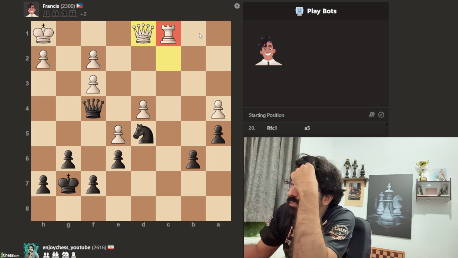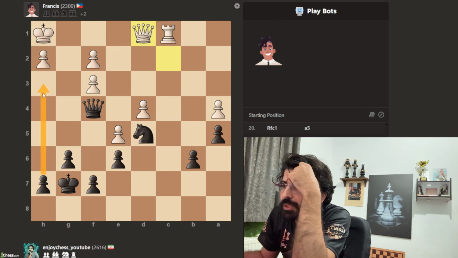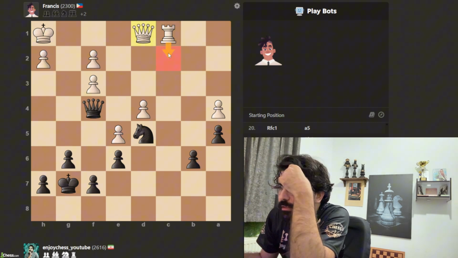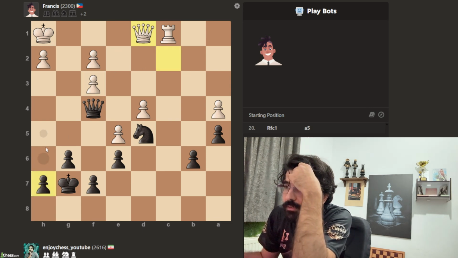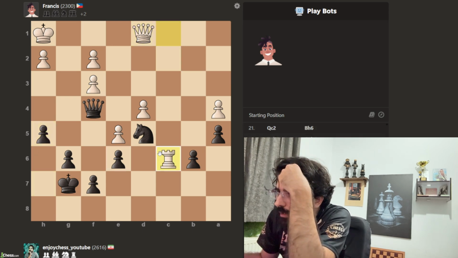I mean, give me a plan for him. Like, I want to march with the pawn to h3. I know that it's impossible to play that, but you should play rook c2, and then where to put the rook? I mean, I'm just asking. Let's see. Okay, rook d6 might be the plan.